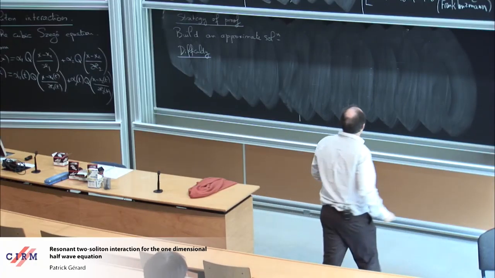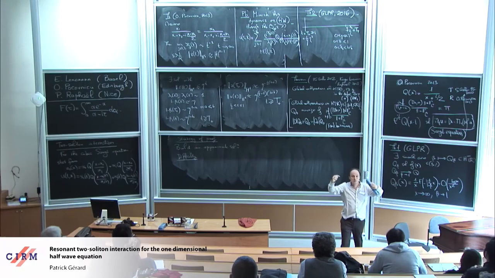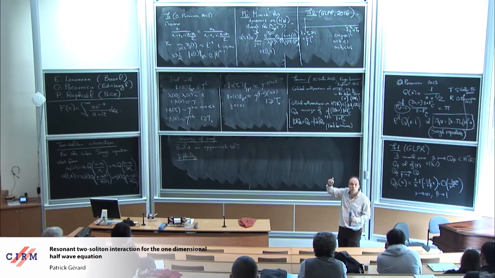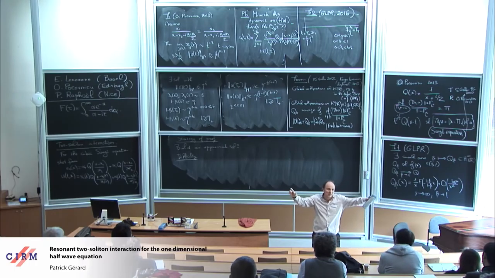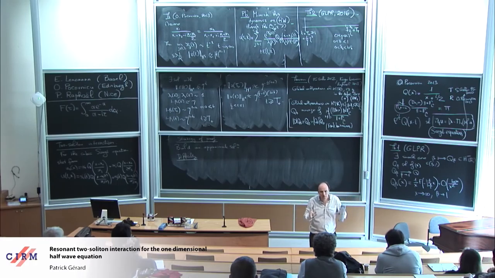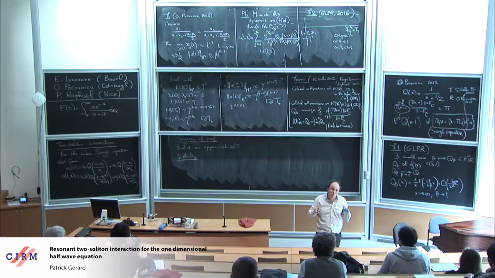I will tell you, because if you plug these two Q beta together, of course you will have interaction terms. You will have the Q beta square Q beta. This is in fact in the equation satisfied by Q beta, no problem. But then you have interaction term between Q beta 1 and Q beta 2. Of course, they are not centered at the same place. We expect that they are far enough. Okay, we can cook them up so that. But even if they are far enough, the Q of these two qubits is very, very slow. It's 1 over x. So you don't have integrability.